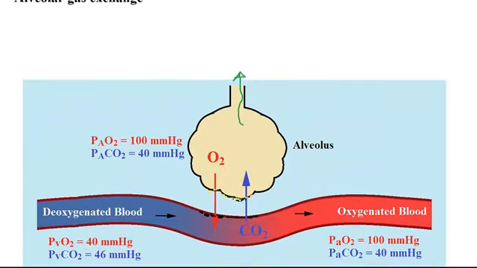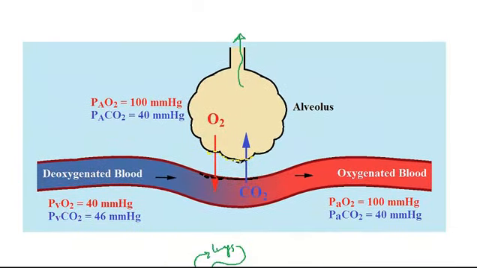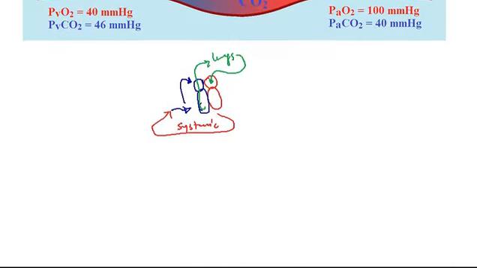And so my point here is that there is not that much barrier for gas exchange. There is only one layer of cells from the capillaries and another layer of cells from the alveolus. So a total of 2 layers of cells that these gases have to pass through. And then the distance between alveoli and the capillaries is about 1 micron, which is pretty short. Next, I would like to discuss Henry's law with you.